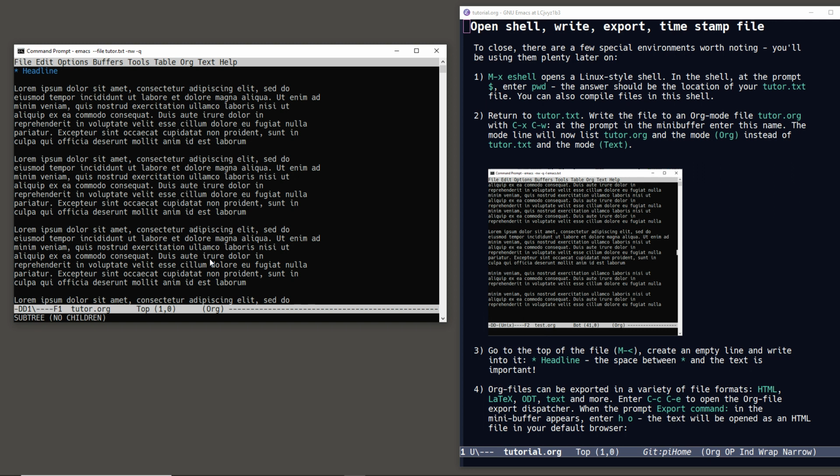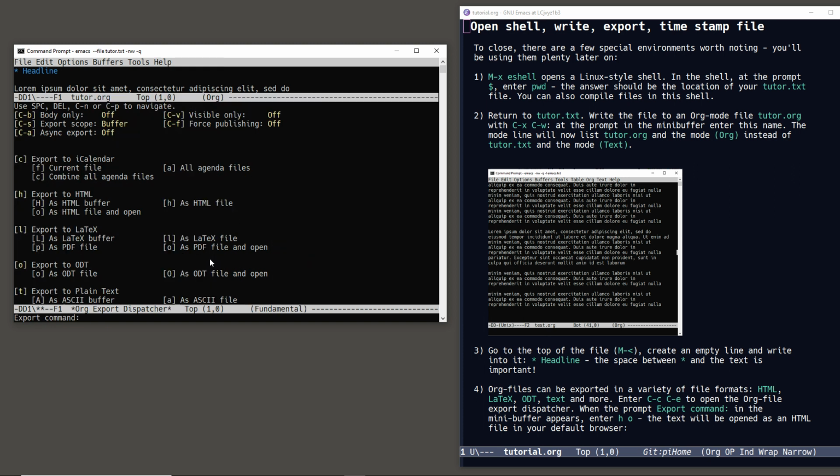These org files are very important because they enable you to do literate programming, run code blocks inside Emacs. I've explained this in other tutorial videos. But what you can do is export these org files with Control-C Control-E. You get into a dispatcher, and here you can export it to various formats.